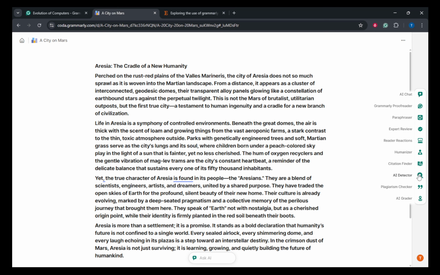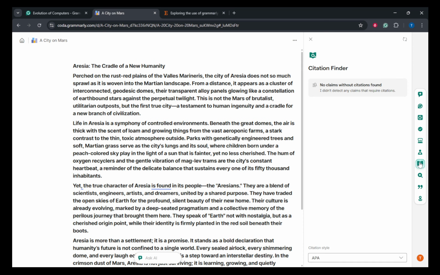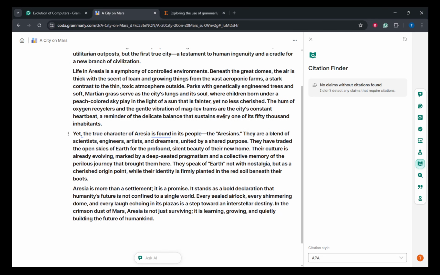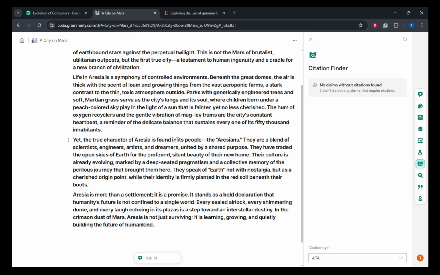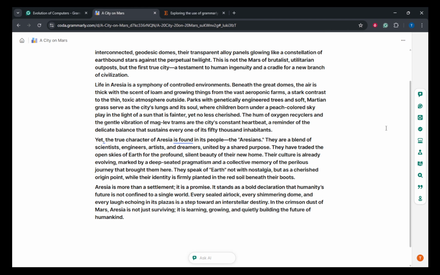The agent scans your text and highlights claims that may need sourcing. By hovering over these highlights, you can view suggested sources. Click the one that best supports your claim and then insert it as an in-text citation. The full reference will also be added to your references list automatically. If necessary, you can switch the citation style through a drop-down in the agent panel to ensure your citations match your document's requirements. Once inserted, review your citations for accuracy and congruency.